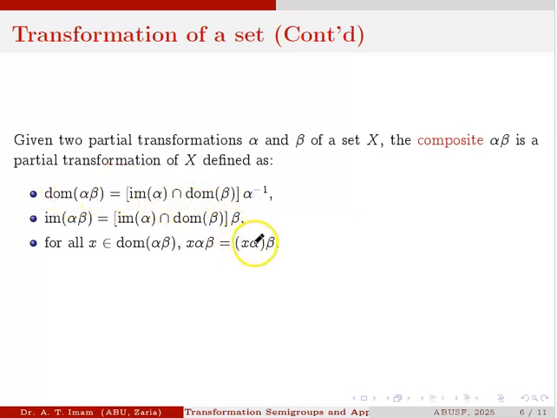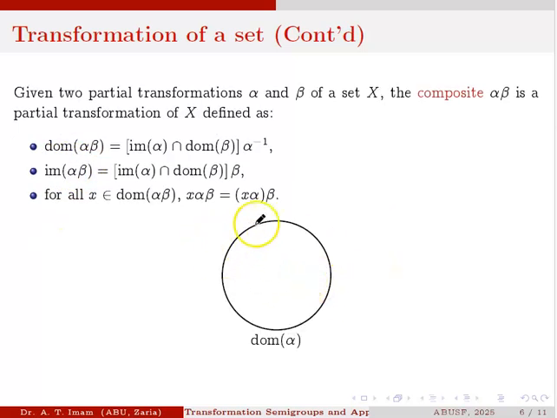So this x alpha is well defined and it is an element in the image of alpha, and the domain is actually taken in the intersection. So this particular x alpha belongs to the domain of beta, because you are taking an intersection over here. Therefore beta applies to it. Beta will apply to any element that belongs to its domain, and once you do, you fall in this particular set Im alpha beta.